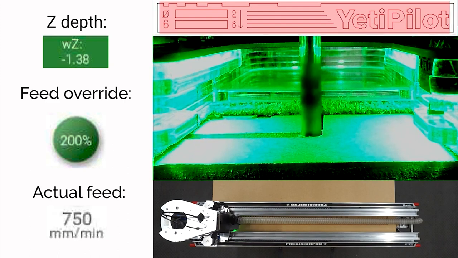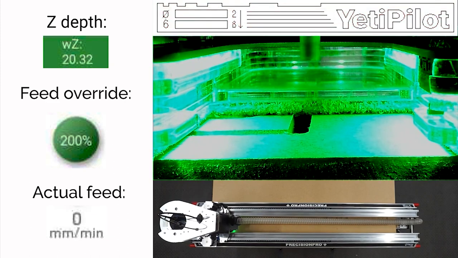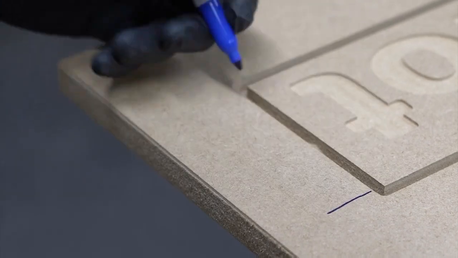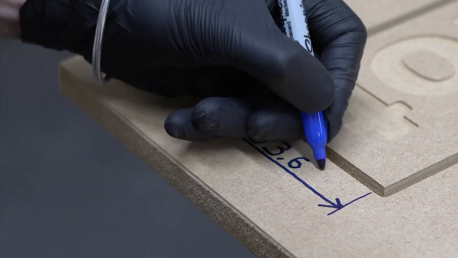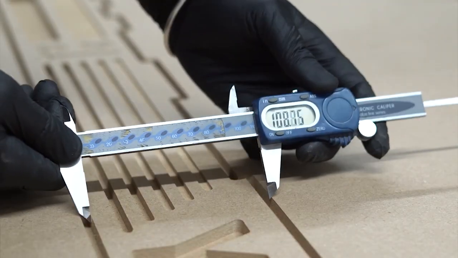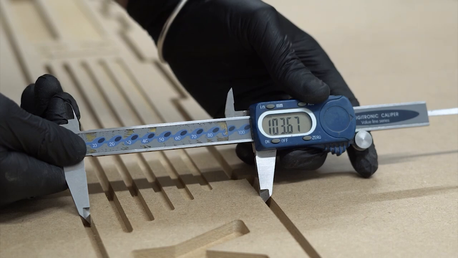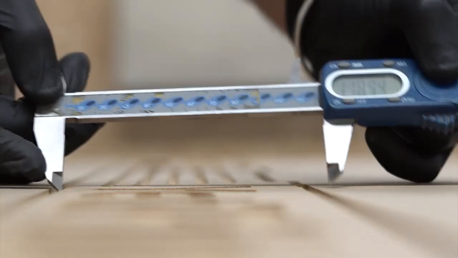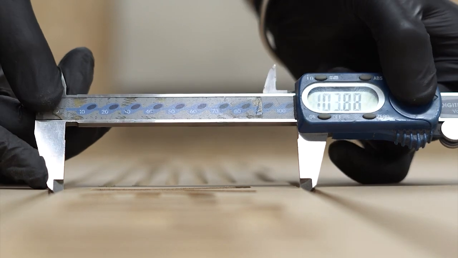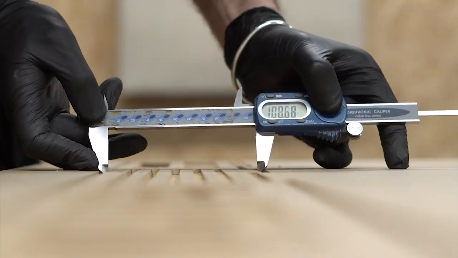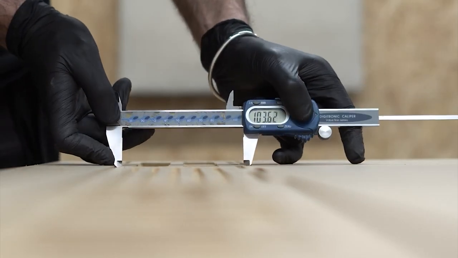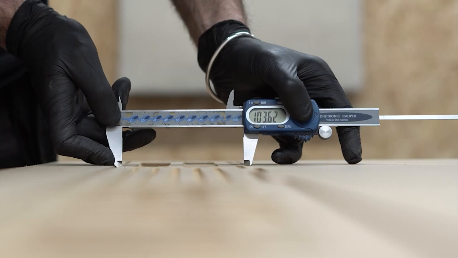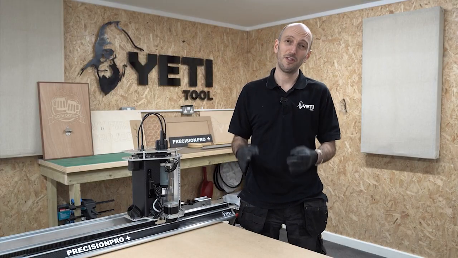The last thing to check is our accuracy. So looking at the cut file we should expect a width of 103.65 millimeters. Looking at various widths along the length of the job, I'm really pleased to see that this is so close to nominal, certainly within tolerance. So Yeti Pilot's done a great job there with the assistance of a final cut pass just to clean up any tool flex. Well I hope you enjoyed that and if you wanted to cut the file to see for yourself there's a link to the job file and the vCarve source file in the description below.